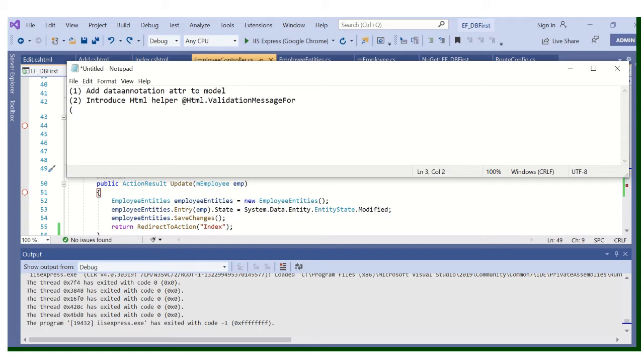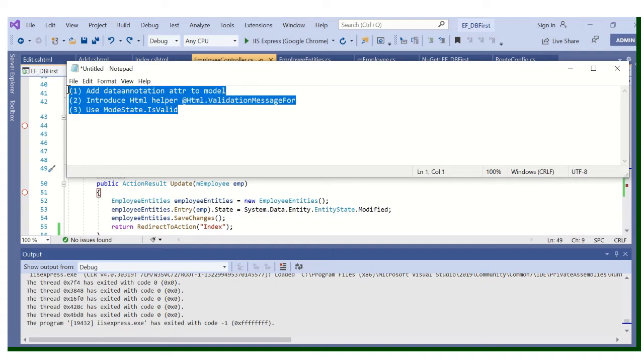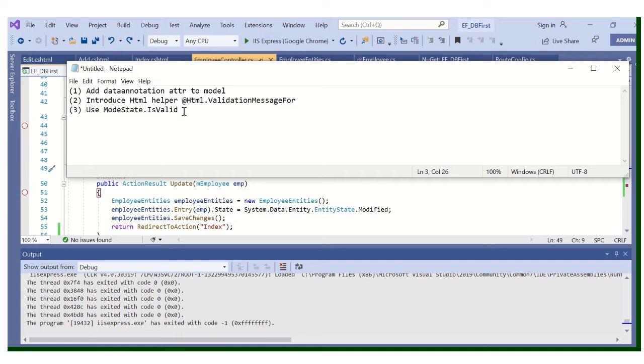And what is the other thing? Use ModelState.IsValid. These three things we have to do for data annotation or data validation. So let's go one by one.